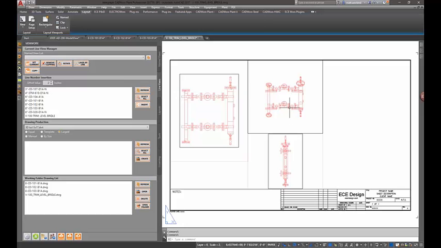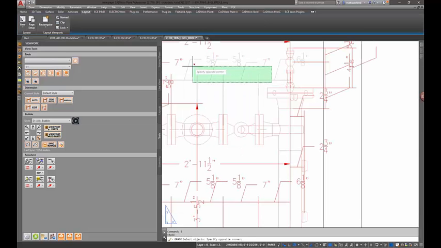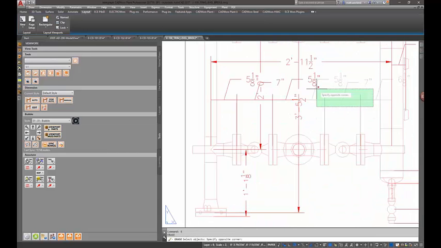We can tell it to auto dimension, and we can tell it to auto annotate and bubble. We'll go through and choose our dimension style. Since this is a trim detail where a lot of the parts and pieces are going to be purchased for us, we don't really need all this fitting makeup, so let's get rid of all of the fitting makeup dimensions in here.